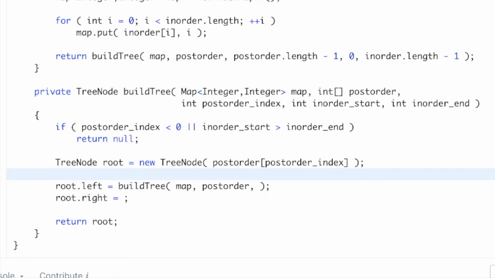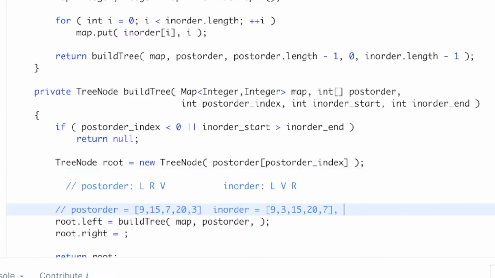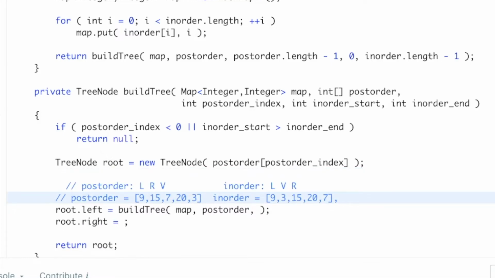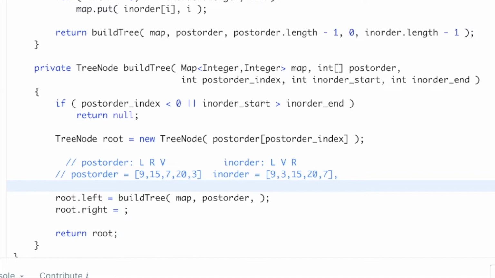Thinking how I want to do this, how I want to explain this. So let's just take this. All right. In the left subtree, let's look at our postorder. How does a postorder work? It would populate everything in the left subtree first, then the right, and then it would add the root node's value, right?